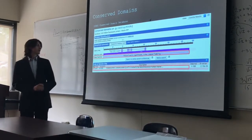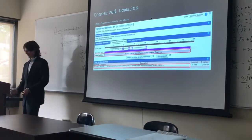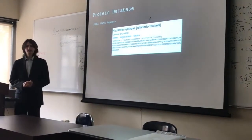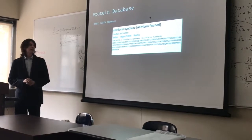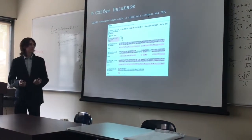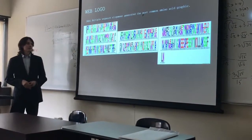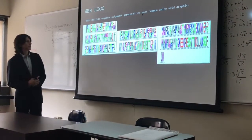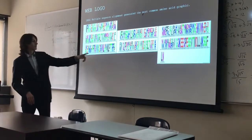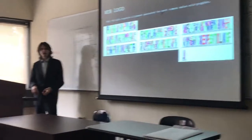Looking at the conserved domains, we see the superfamily of riboflavin, and here we see the domain that's conserved as the lumin-binding site. I took the riboflavin synthase, blasted it on the NCBI database, and have its FASTA sequence, which I put together on ClustalW to align. I found a 98% match, and to visualize it more easily graphically, I put it onto WebLogo. On WebLogo, you can see the capital letters that exist individually in each amino acid segment — those are the amino acids that they share.